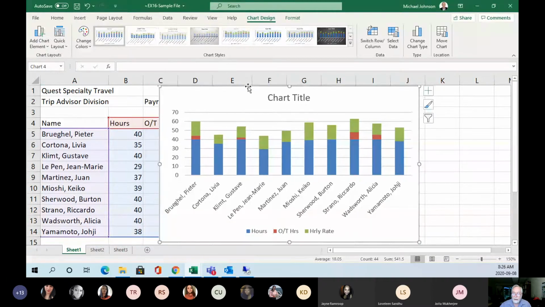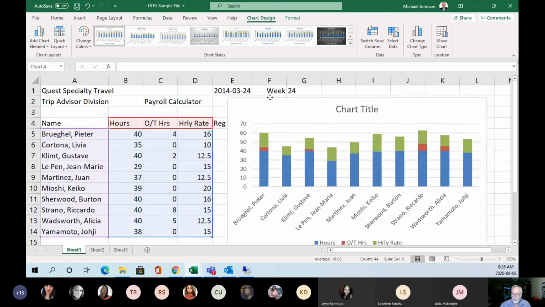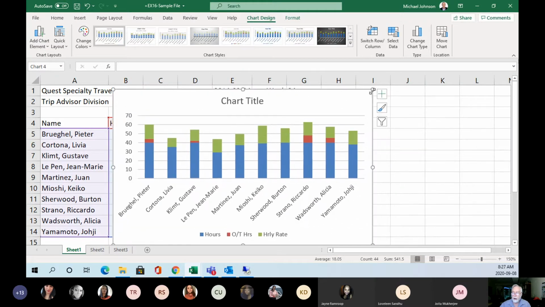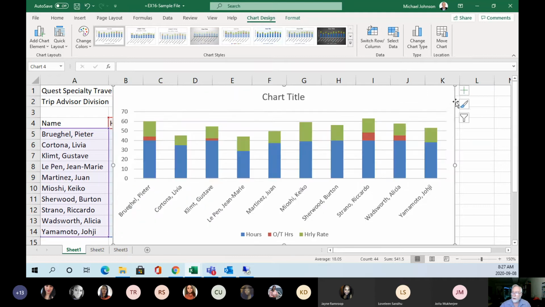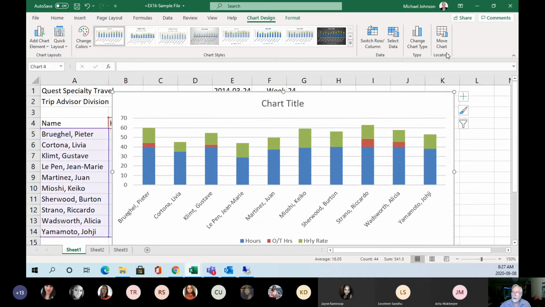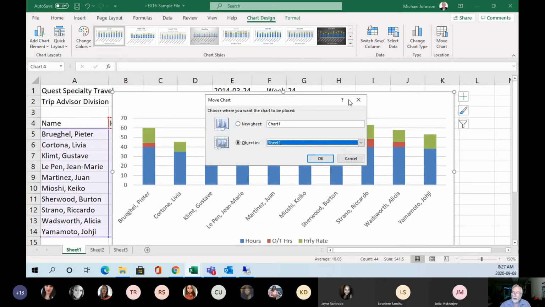Now there's one other little caveat here, which is actually very important. And that is the move chart. So on the ribbon in chart design, you'll notice on the right-hand side, there is move chart. I can drag this anywhere I want it. In fact, as you and I already know, because it's an object, it's got these little handles on it, little circles. We can actually make it smaller if I want to, or I can make it bigger if I want to. However, there is something else we can do here, and that is to move it. So I can decide where it's going to be.